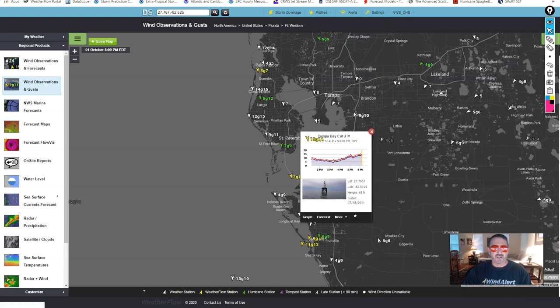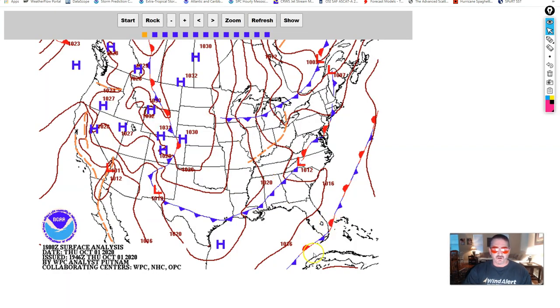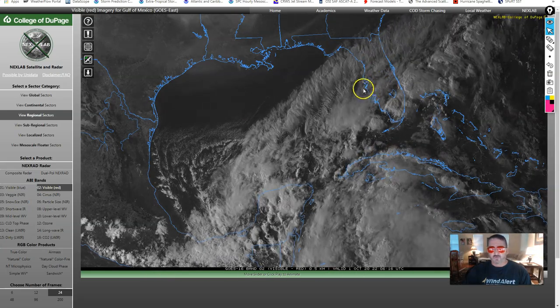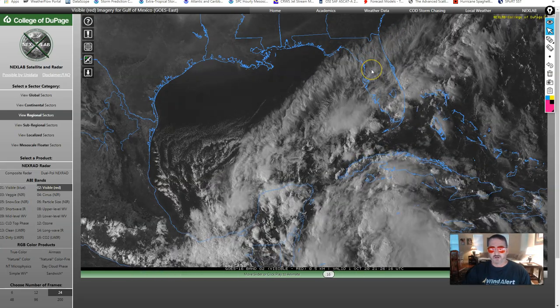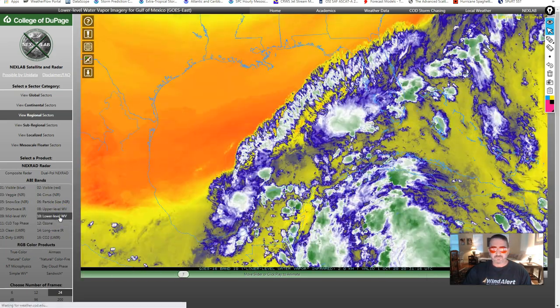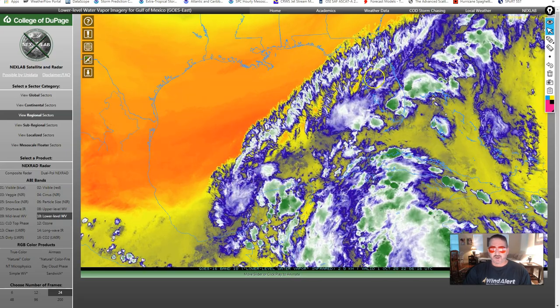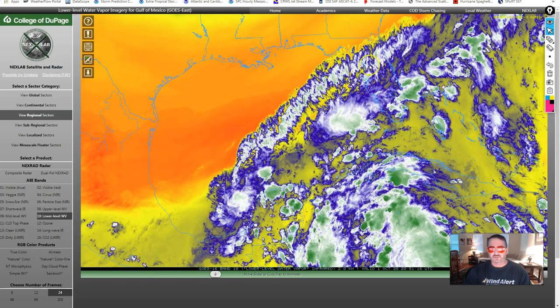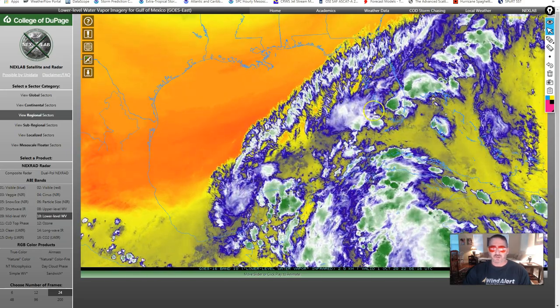Let's go ahead and take a look at the surface map. Here's the front I was talking about — it's a little further south over the Miami area and the Keys. As we go into time, we see another front dropping down. This is going to squash those northerly winds eventually. It's a weak front, not much moisture associated with it. If we go back to the satellite imagery, we have mid to upper level cirrus clouds stretching out across the area, so it's really relatively dry air. If we look at the low-level water vapor imagery, we can see a lot of that dry air just over the Tampa Bay area. The upper cirrus is sort of shading a little bit, but the northerly wind is pushing down below those clouds down to Tampa at least.